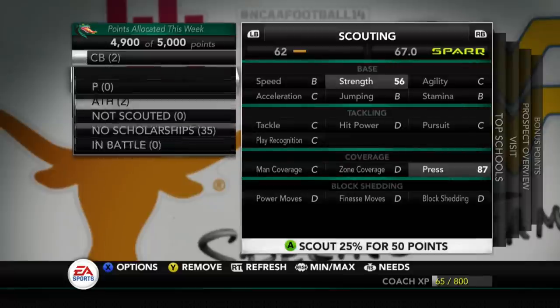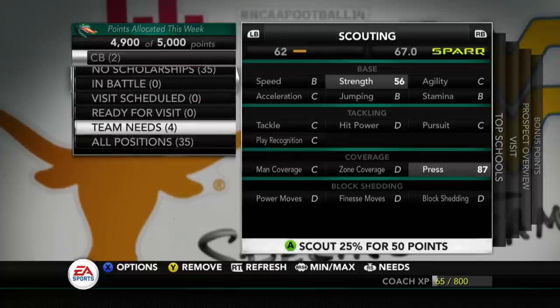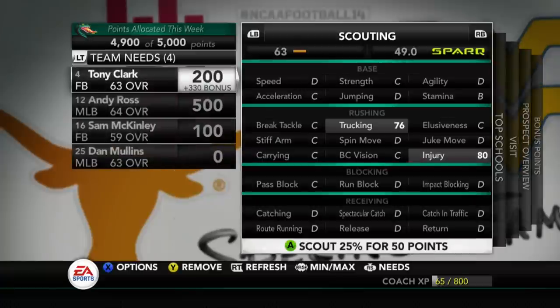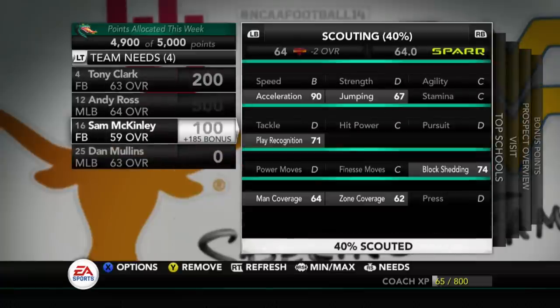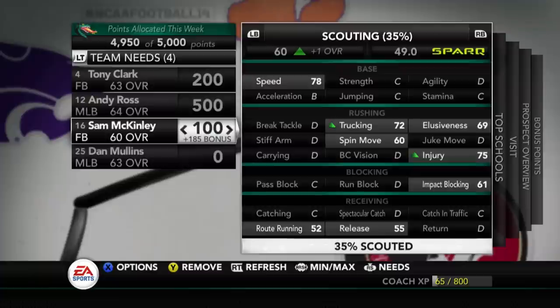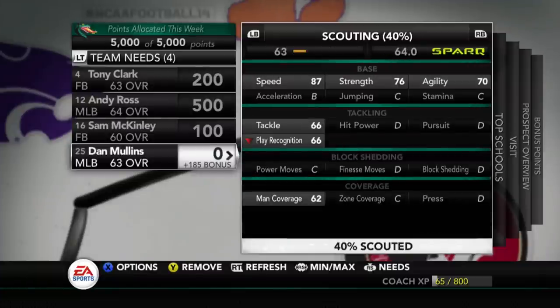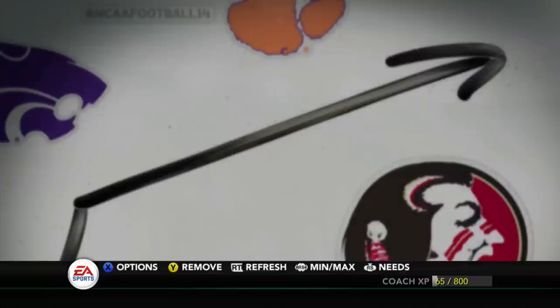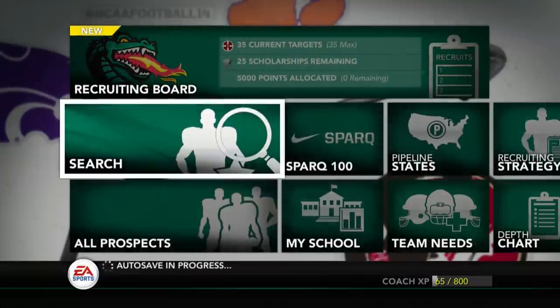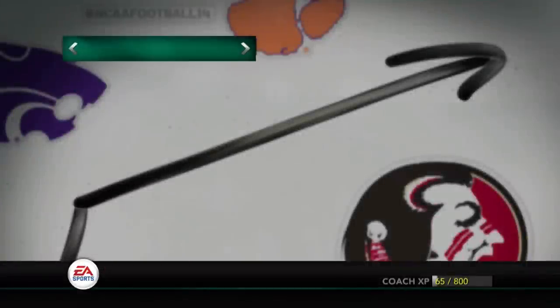Let's go to team needs. Fullback. Ooh, he's actually good. Okay. Let's see how Mullins is. And he's about the same. So that's it for that week's recruiting. So we're going to go back. We're going to autosave, obviously. See what we can do here for the next week when we go take on LSU.